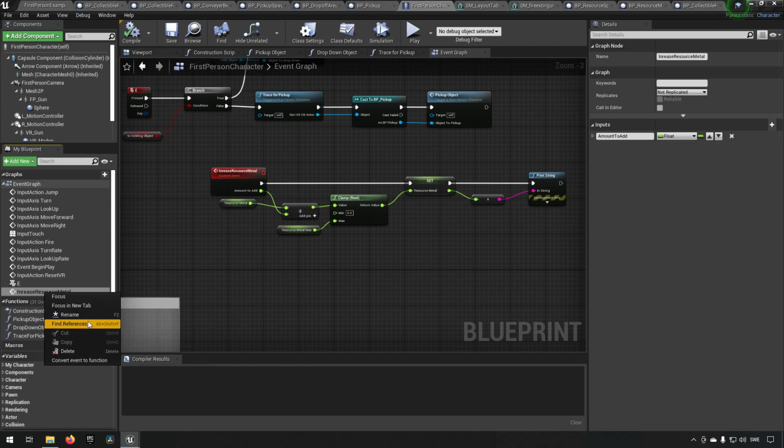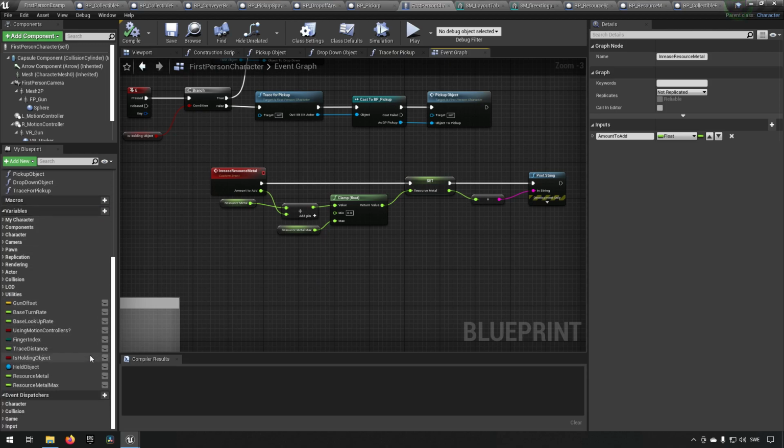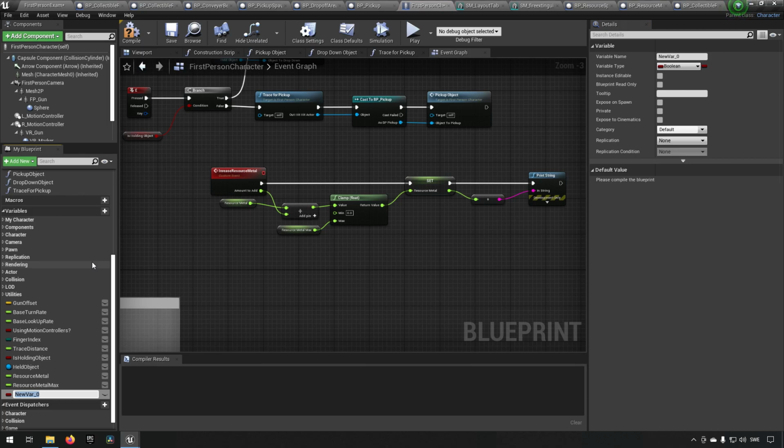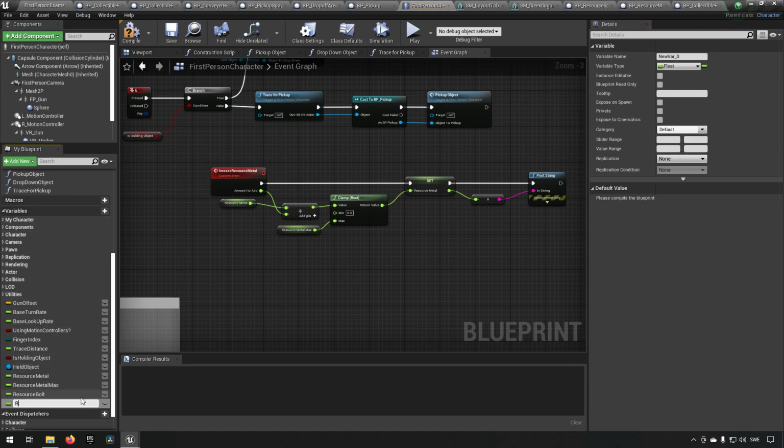I can't copy it, okay, never mind, we'll do this then. First of all, we need to make some more variables. We need to have a resource bolt, make it a float because it's the amount of them, and then resource bolt max, and we'll put that one at 100 as well.